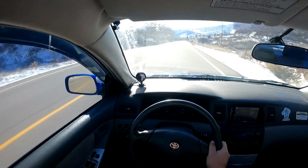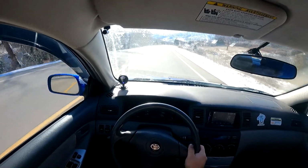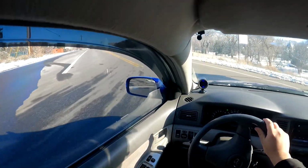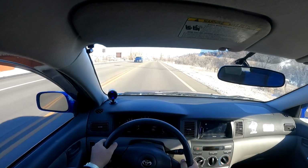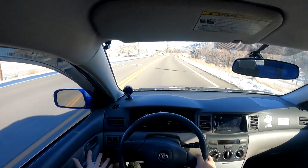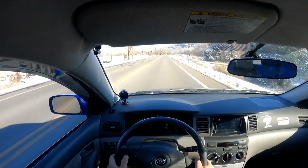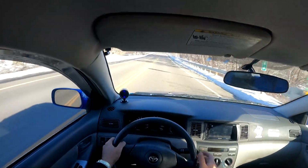Just like that. Just a quick pop up to 70 miles per hour. I mean, the speed limit, of course. Now see, I'm not flooring it. It's very usable to get on the highway. But then if I want to floor it, you know, the power's there, and it moves. It just feels more usable now. It just feels nicer to drive.